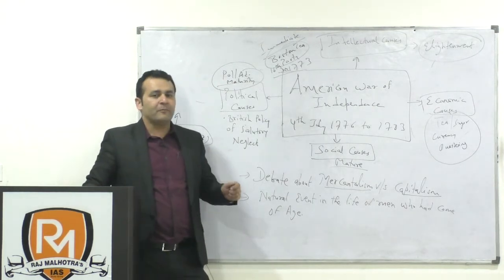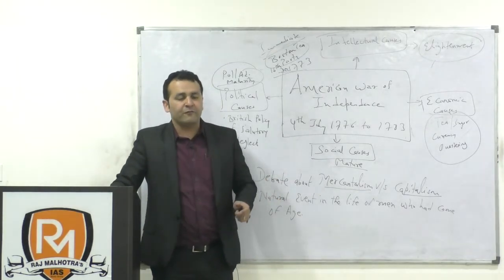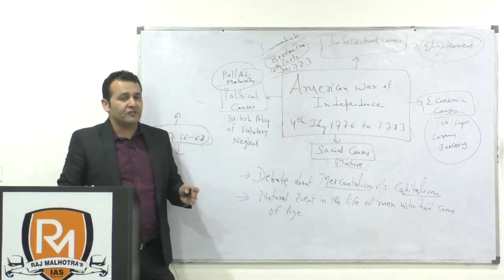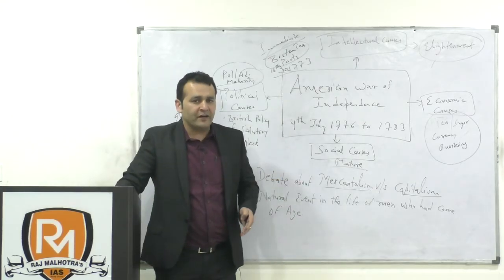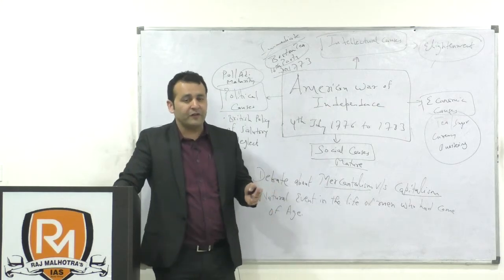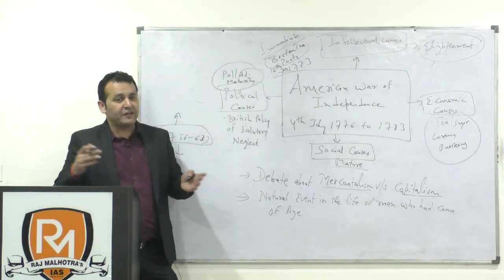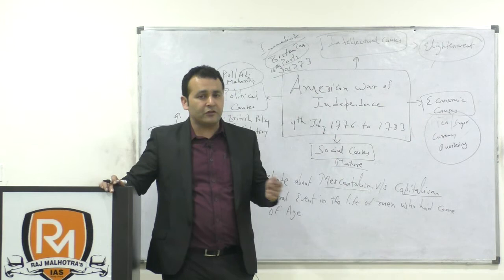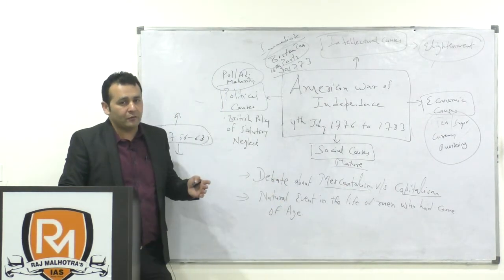With this Boston Tea Party, Britain declared America belligerent. The local legislature of Massachusetts was abolished. Now there was a fear among other colonial possessions that perhaps the same may be the fate with them, because of which they called a conference at Philadelphia, which is popularly called the Philadelphia Congress, where initially 12 colonial possessions sent their leaders, and then again in the Second Continental Congress, even Georgia joined, making all the 13 present at Philadelphia. Now here they declared the war.